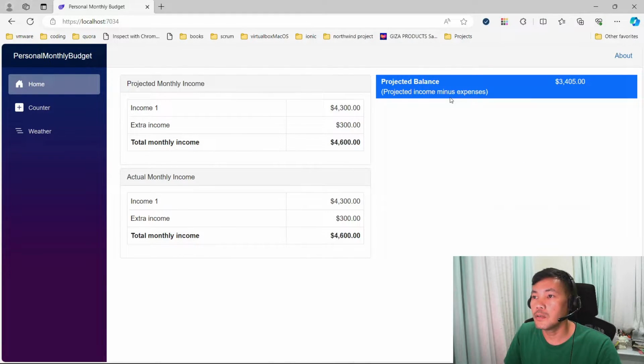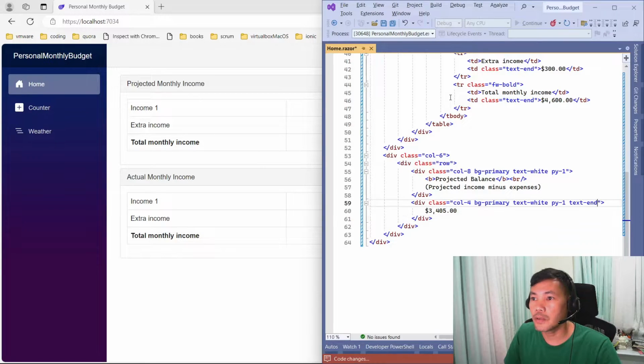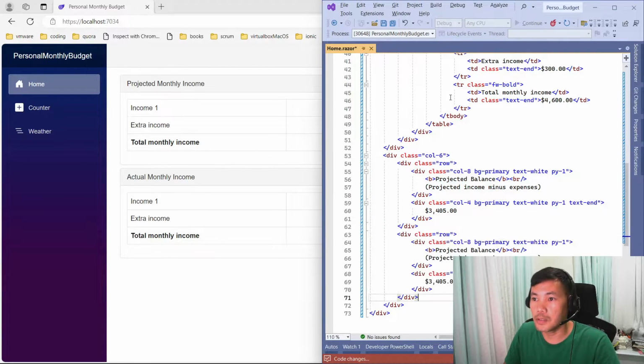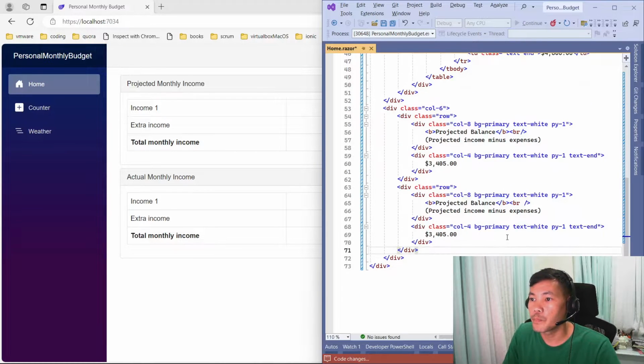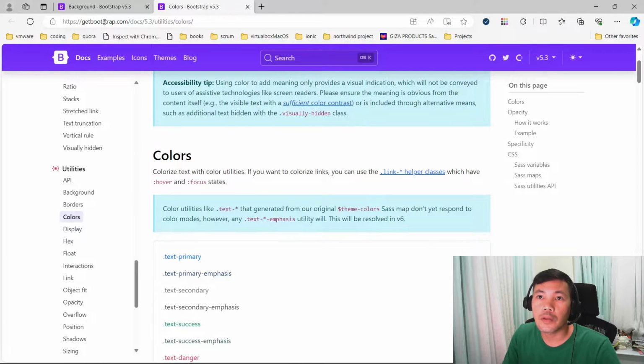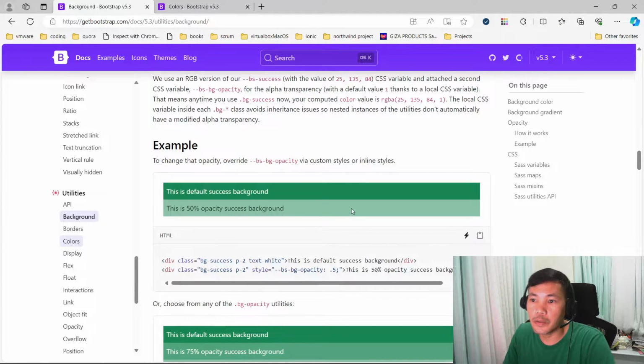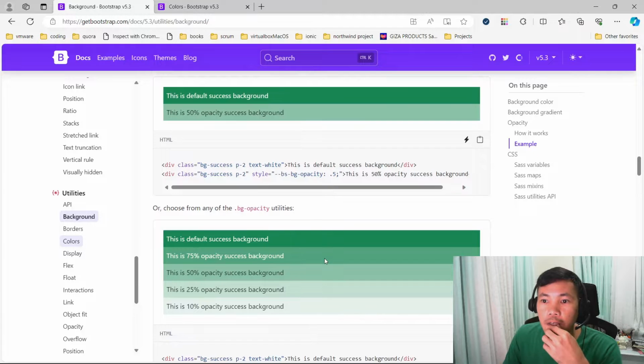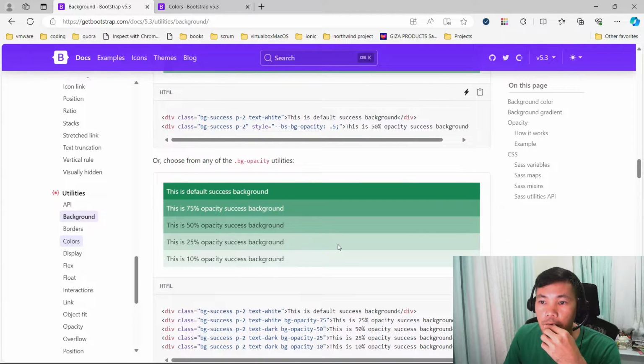And then let's follow the same for the second and third rows. Let's set the BG opacity to 75.